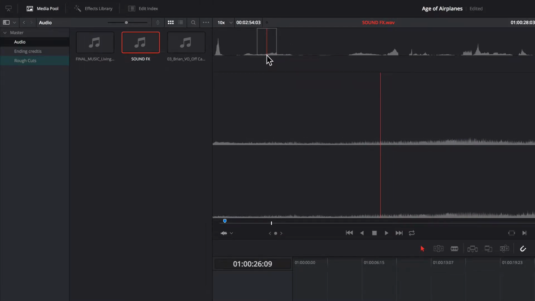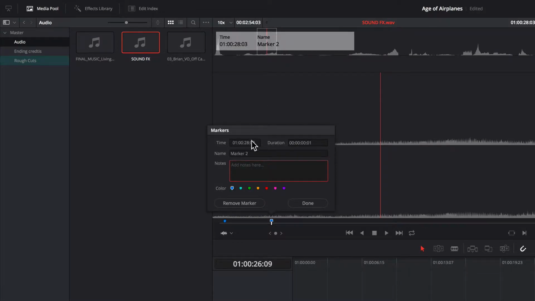Now what we're going to do here, in this case, we are going to add a marker. We're going to press MM, and we're going to say, this is a loud prop, right? But we wanted to mark a duration, and we're going to mark a 3-second duration. And one way to do that is use this duration field, and we just come in and highlight the second field, and we say it's going to be 3 seconds. And now when we say done, you'll see that in the marker here you have a duration marker, right?